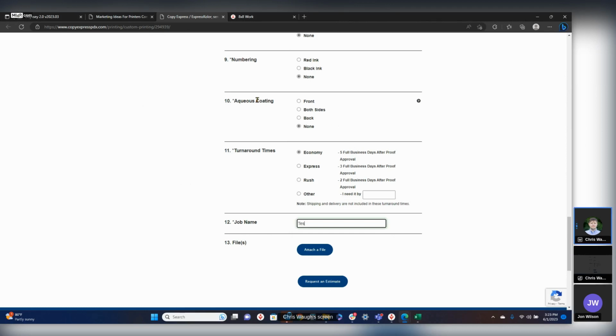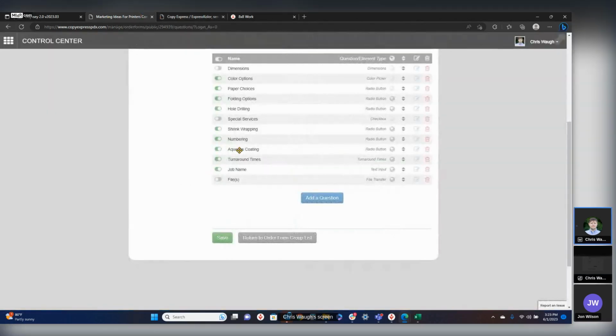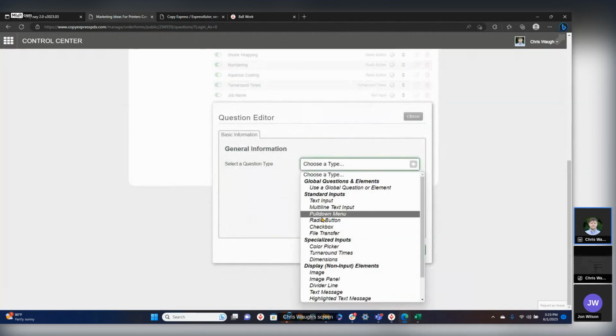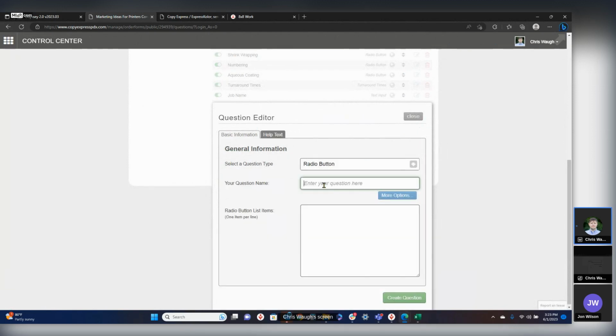So then we can change this right here. Now, I can change this answer to a UV coating if you'd like to do that. Okay. We need to do that. All right, let's go over here. And what we want to do is I'm going to ask a new question, and we're going to go radio button here. And we're going to put UV. You want to go UV coating like this, or do you want to have any other way you want that worded? That's fine. Okay. Now, are you doing like front, back, and spot? Is that how you would? No spot on this. We're just doing front and back.